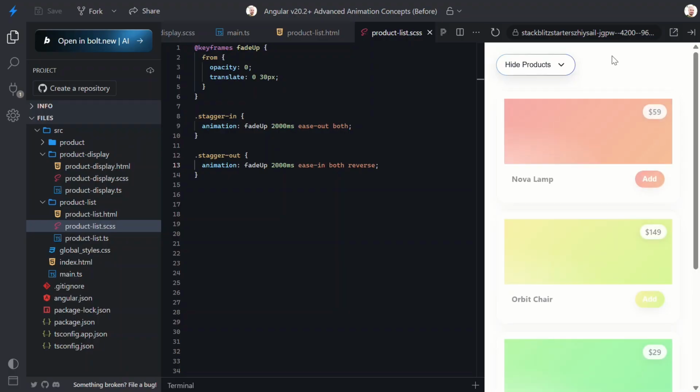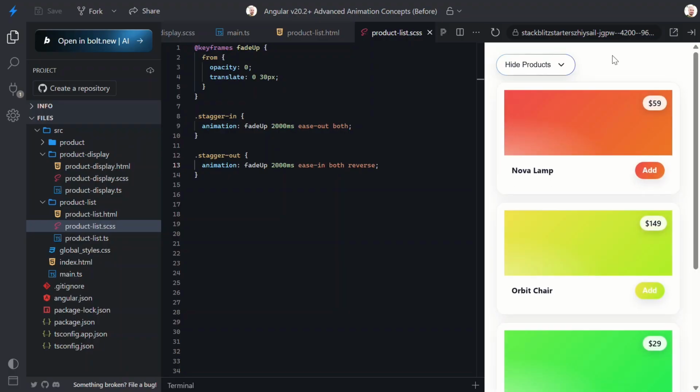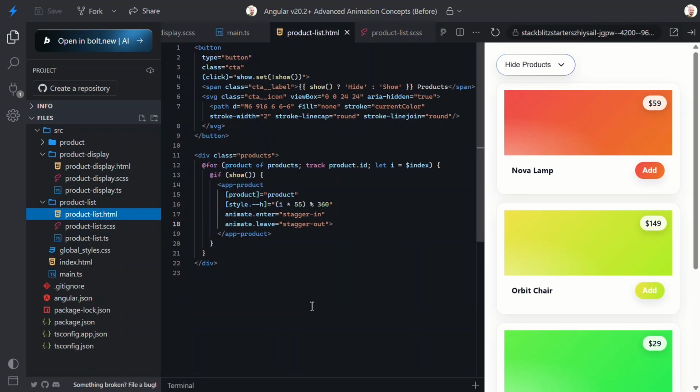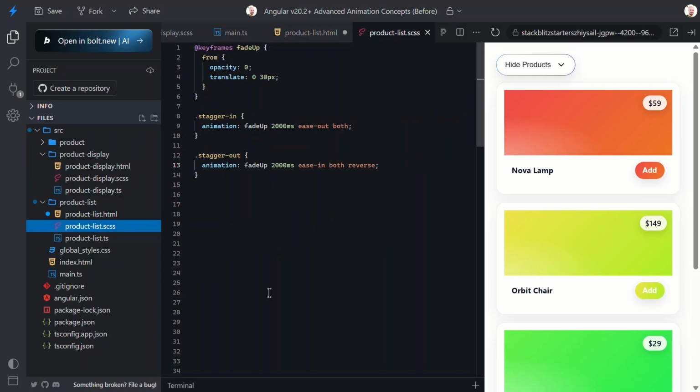But it would be cooler if they were staggered as they enter and leave, right? Let's do it. First, let's switch to the component template. Okay, let's use style binding to add another custom property here for our index value so that we can use this in CSS calculations. This will set a unique value for each item in the list. Okay, now let's switch back to the CSS.